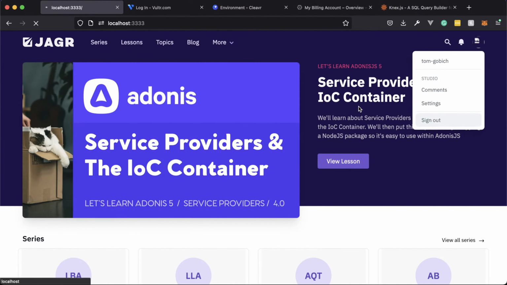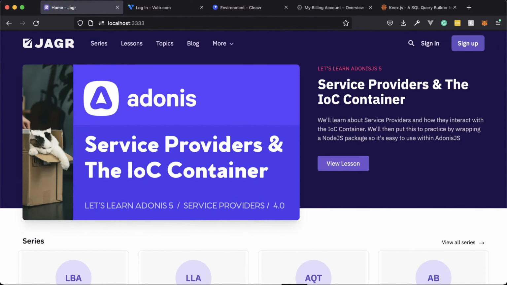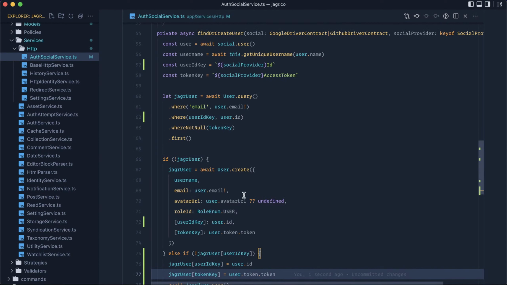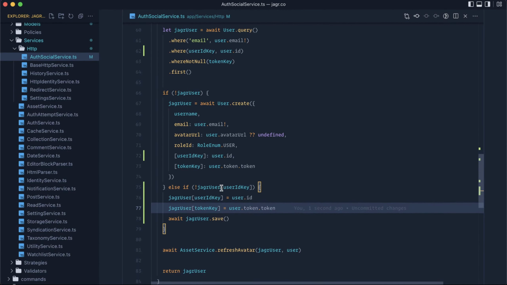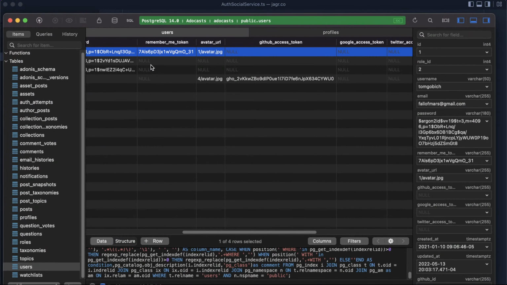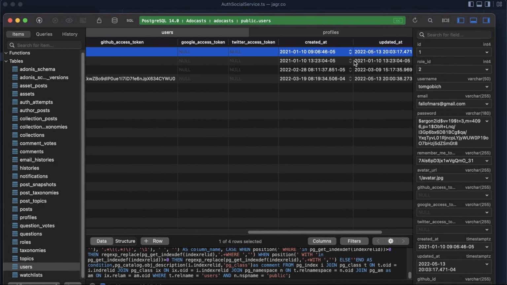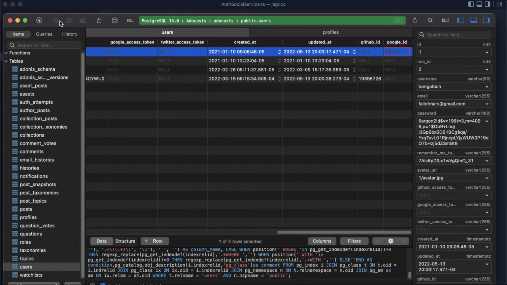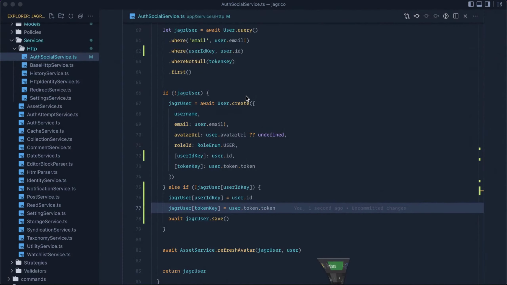So let's go ahead and sign out. And let's disallow the user from actually signing up with Google whenever they have the email already in our system, but it's not bound to a particular social auth. And then we'll force them to do that within the settings. That way we know that they have access, that that is that user.